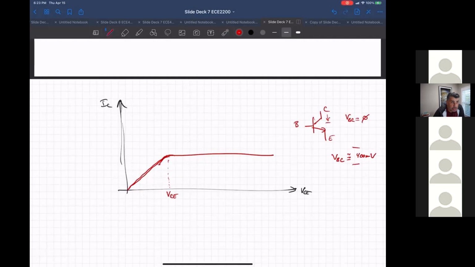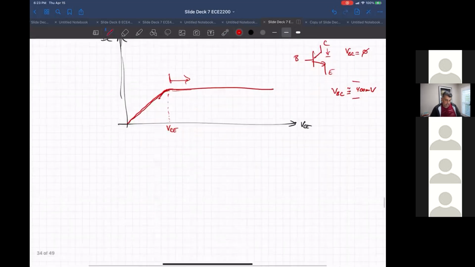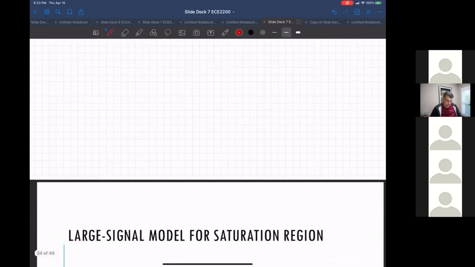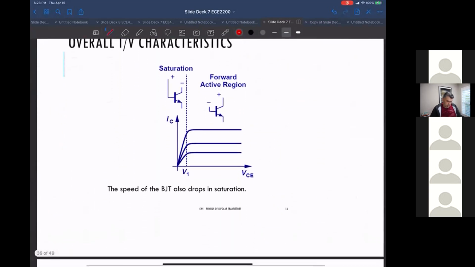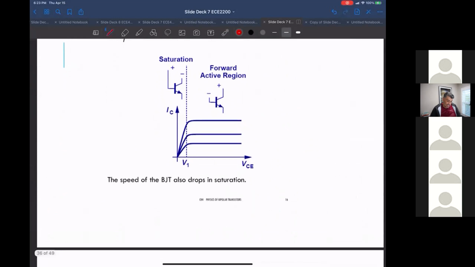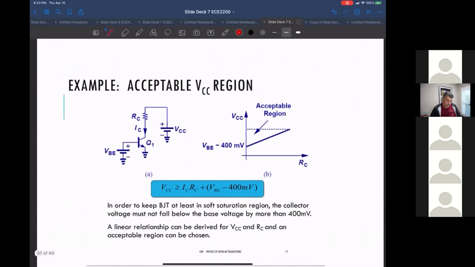It means if your power supply gets modified, or your resistor values aren't quite the value you'd hoped for, this guy could go into saturation. So normally I'd say stay well away from this edge and keep your device in forward active. I think that's the sum total of what I'd like to tell you guys about saturation. And then the last thing, we've got these models for saturation, etc. It's just, all sorts of bad stuff happens in saturation.